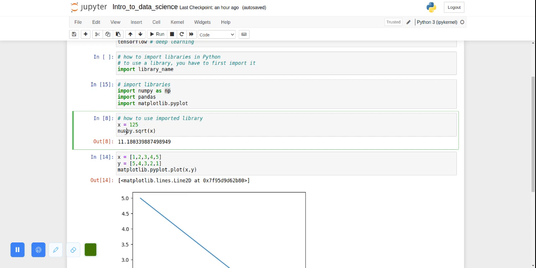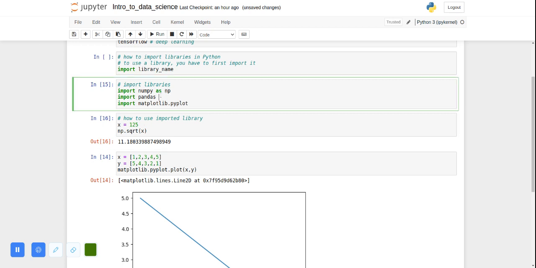If I come here, instead of typing numpy, I just type np dot sqrt. I run, I get the same. So that is the easiest way to do it. The same way, if I come to pandas, I can say as pd. And if I come to matplotlib, the one all of us are worried about, I call it plt.